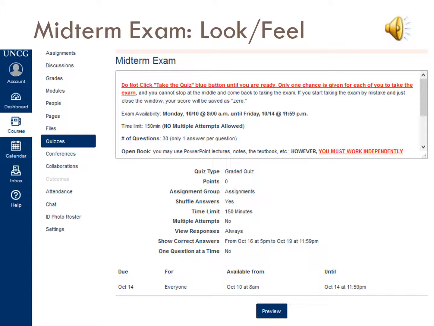Since I keep talking about the different buttons and what it's going to look like, I gave you a quick screenshot of what it will look like. This is just a preliminary one. This isn't exactly it, and this is also my view, so it's a little bit different from yours, but this gives you the gist of it. So the instructions will be there, and then at the very bottom you see that blue button. For you, it will say take the quiz. For me, it says preview. So the wording there is different, but yours will look very similar to this, and it will be a blue button at the bottom that says take the quiz. That will get you started on the exam.